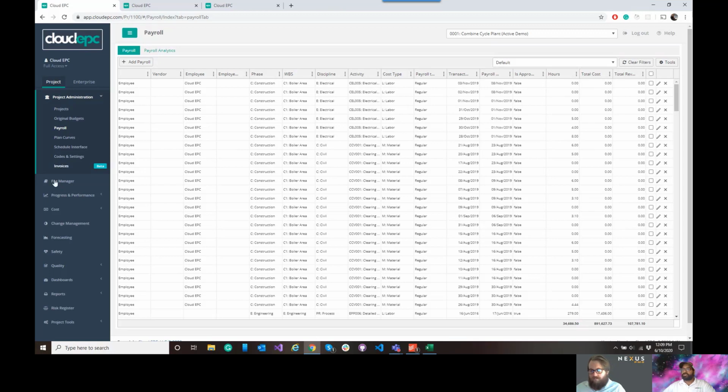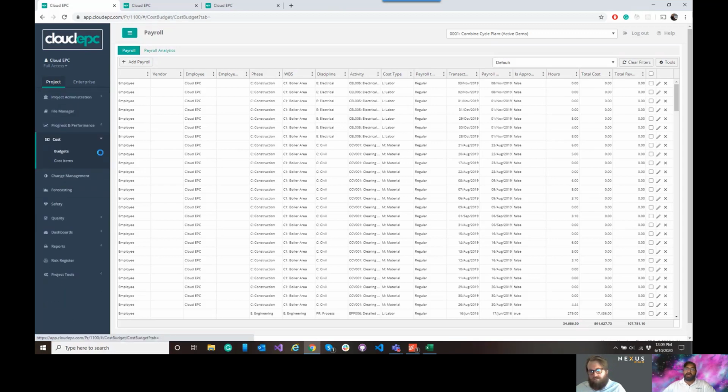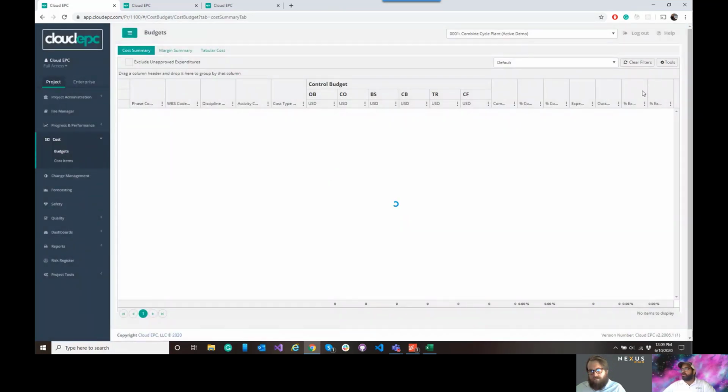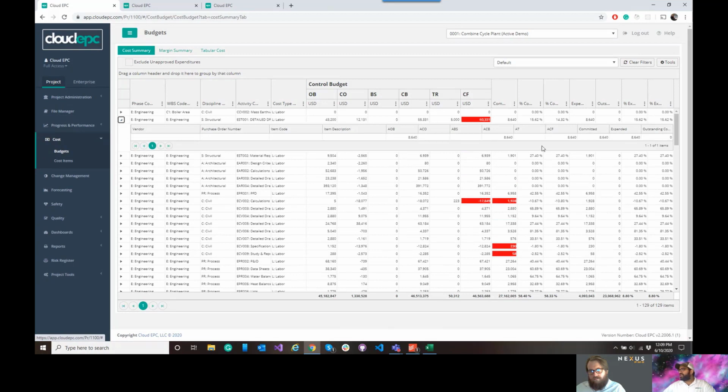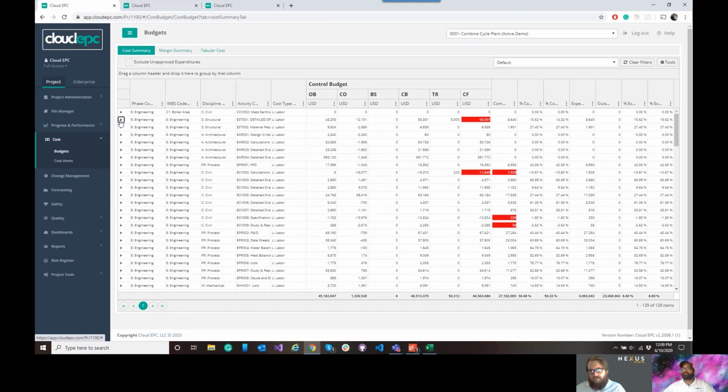And so when those expenditures come in and we roll that cost up, all of the labor also has a corresponding commitment, and here's an example of engineering labor. You'll see that the expended value for that labor account matches that committed value. Oh, sorry, the committed value matches the expended value.